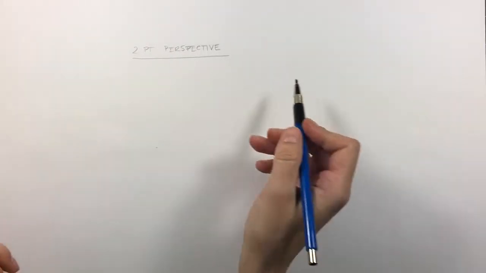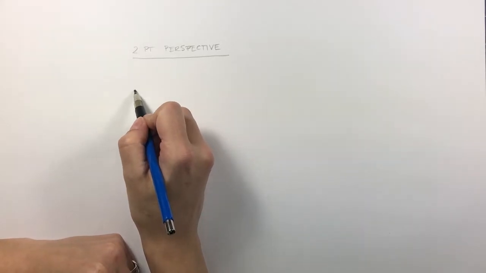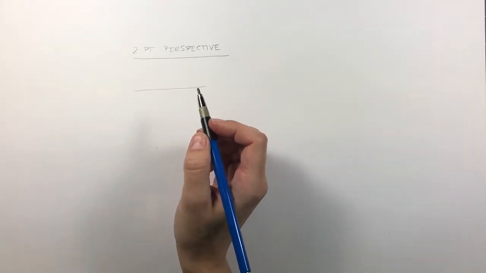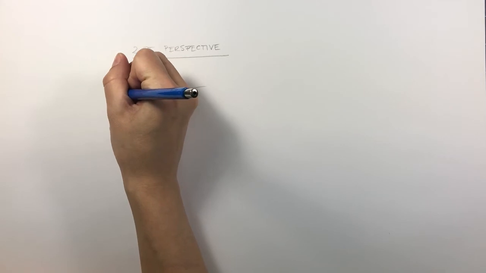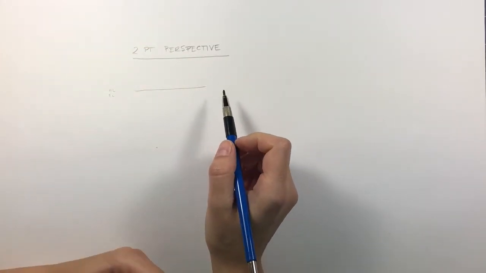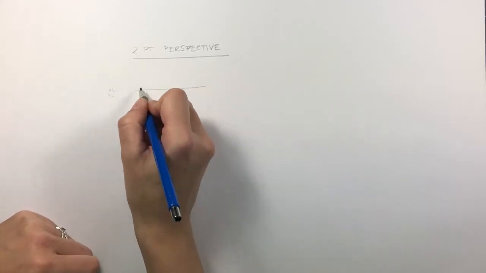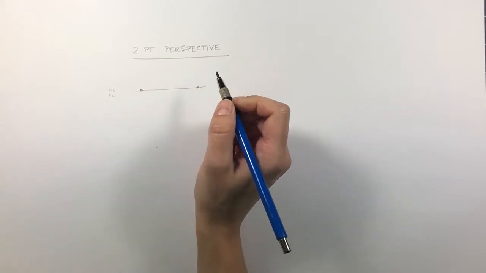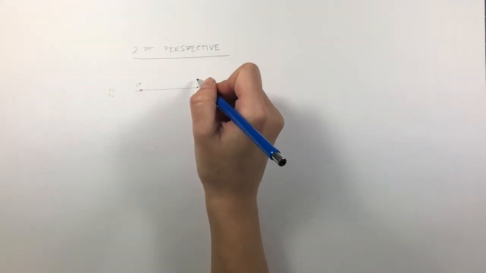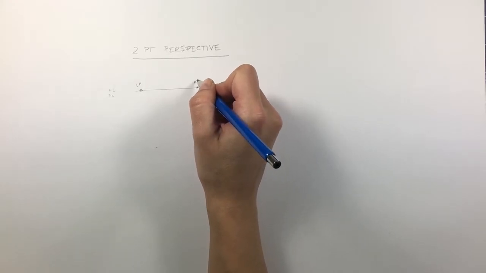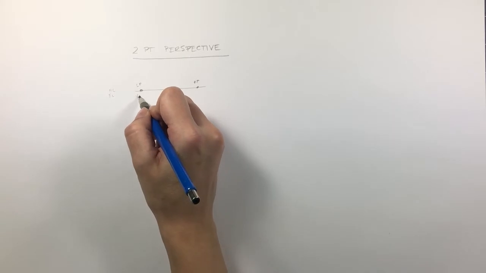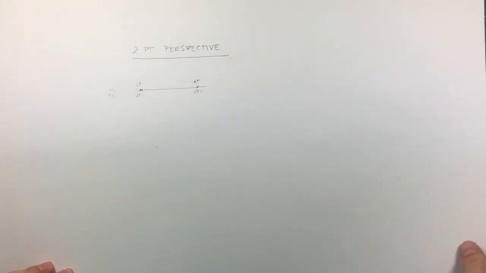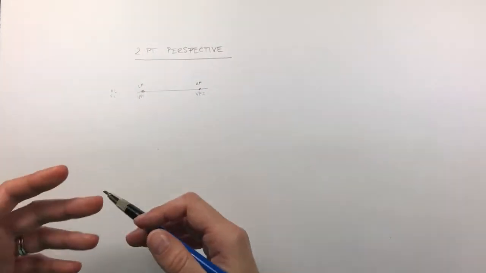So, 2-point perspective. We are going to start with a horizon line, just like we did before. It works in the same way. The horizon line is horizontal, our eye level, remember. And then we're going to have 2 points, hence why it's called 2-point perspective. One on the left, one on the right. I'll probably call it the left vanishing point, and the other the right vanishing point. Or we could call them vanishing point 1 and vanishing point 2. Either way, it's talking about the same thing. It's our vanishing points, just trying to differentiate that they're 2 different things.